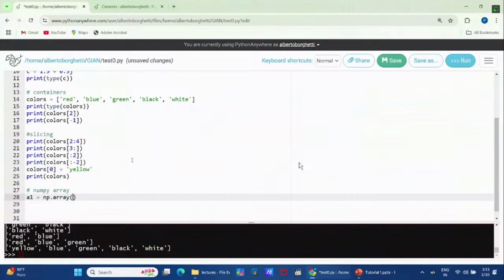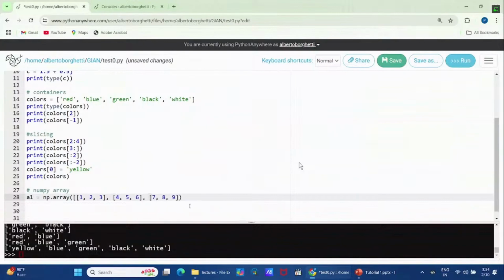The first thing that you need to remember is that in Python you need to put as many brackets as the dimension. We want a matrix with 3 rows and 3 columns, so it is a 2-dimensional matrix. So we need to start with 2 brackets. The first is for the whole matrix, the second for the first line. Then we put the first line, 1, 2, 3. Then we close the first line, comma, we put the second line, 4, 5, 6, we close it, and then the third line is 7, 8, 9.